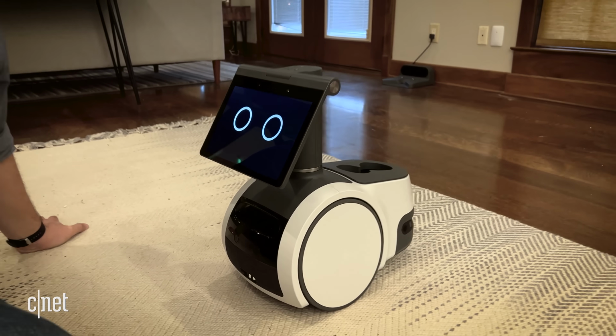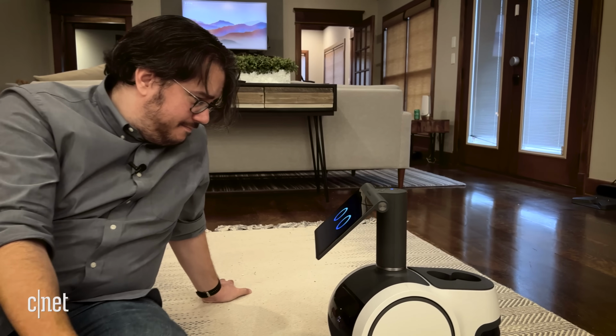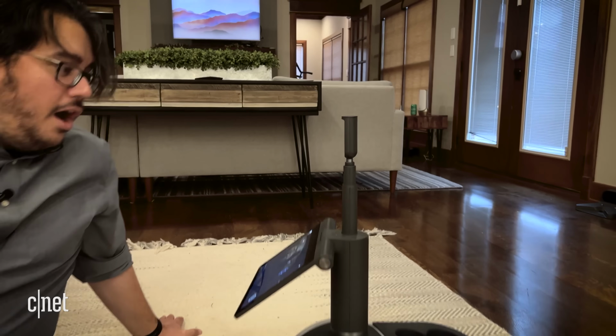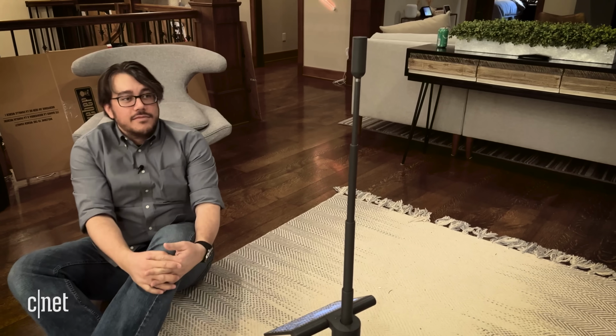That's some weird tricks with your eyes, pal, but yeah, all right, that sounded like a bird. Astro, take a selfie. Oh, okay, so selfie is not taking a picture of it, it's taking a picture of me. Okay, hello. Get ready. Okay, I'm ready.